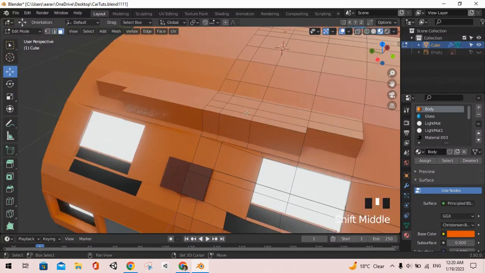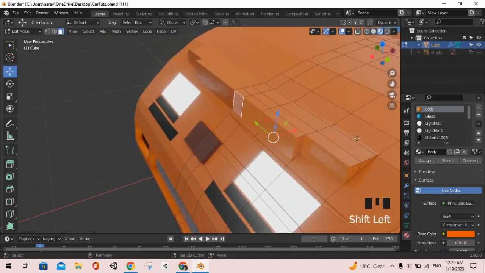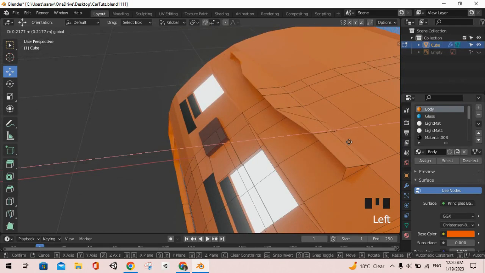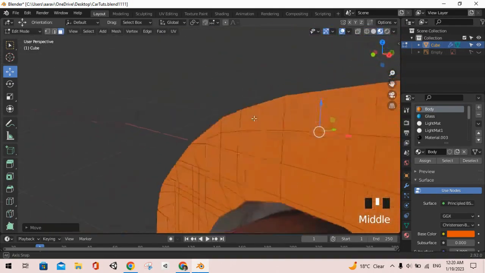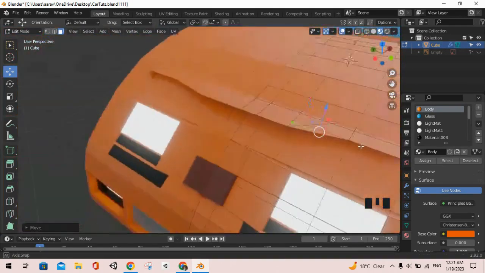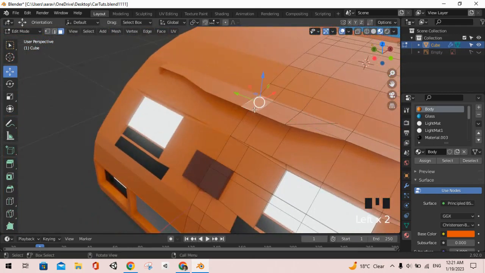Actually, we can take all the faces that we have got here. These, this, and this, plus this, and we can push them back. Yeah, that's fine.